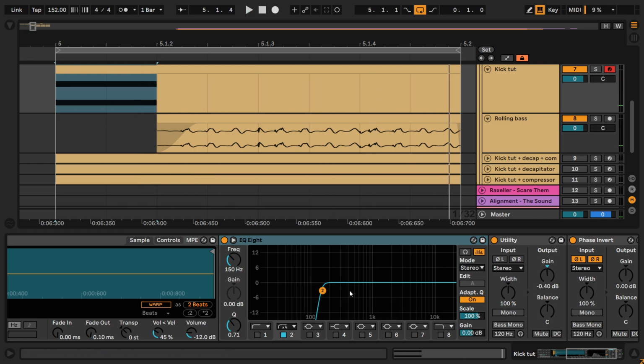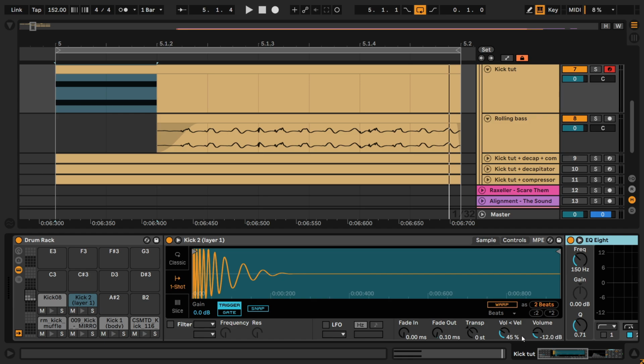I like the way the kick becomes fuller, but I don't like the fact that the transient of the kick is now too clicky. I have to tell you that aside from using a high pass filter during layering, we can also use a low pass one on either a kick drum layer or on the main kick sound.